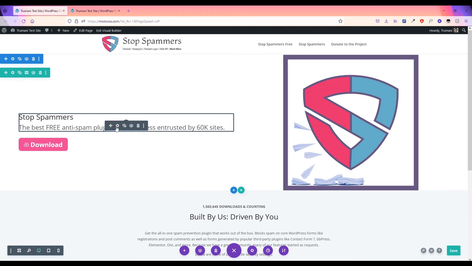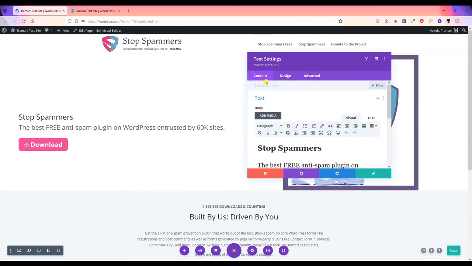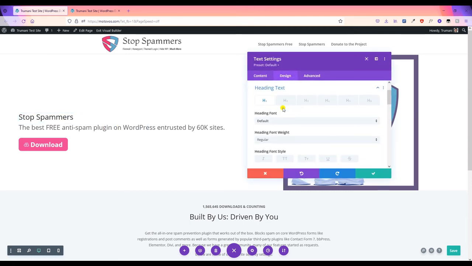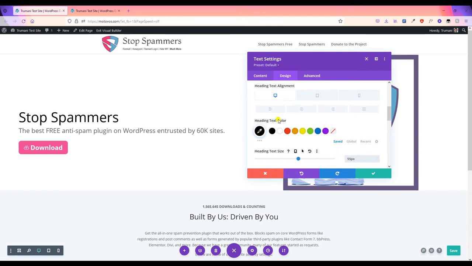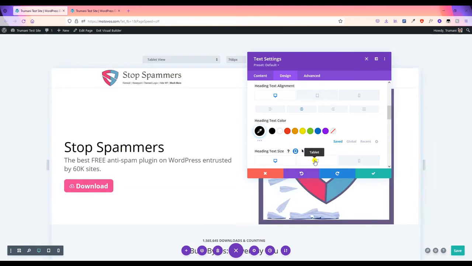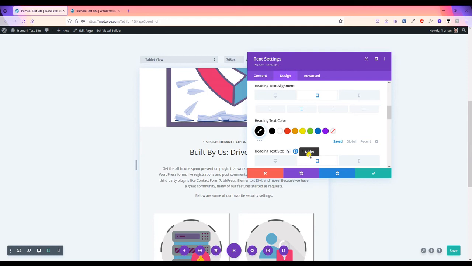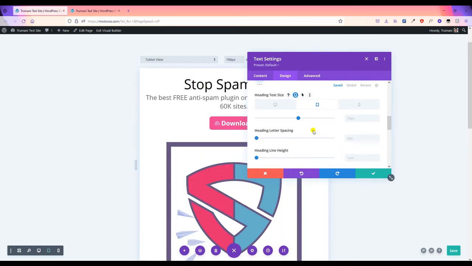All right, let's also make this text light colored, and oh, actually we can't see it just yet. Let's make it 55, and then on mobile we'll shrink it to maybe 40.